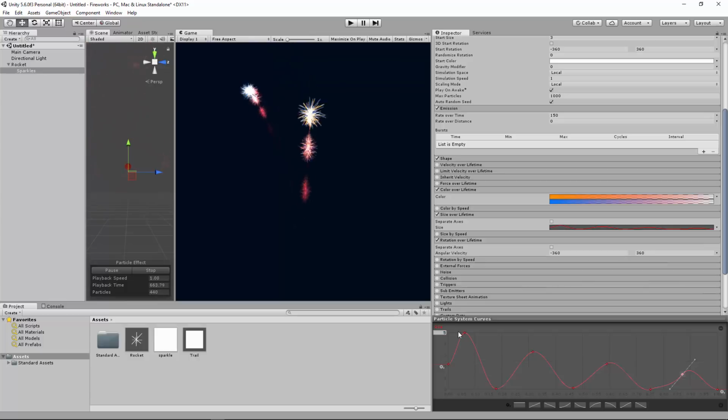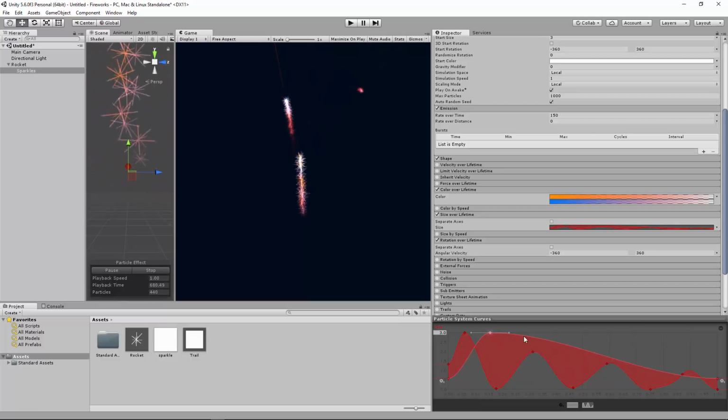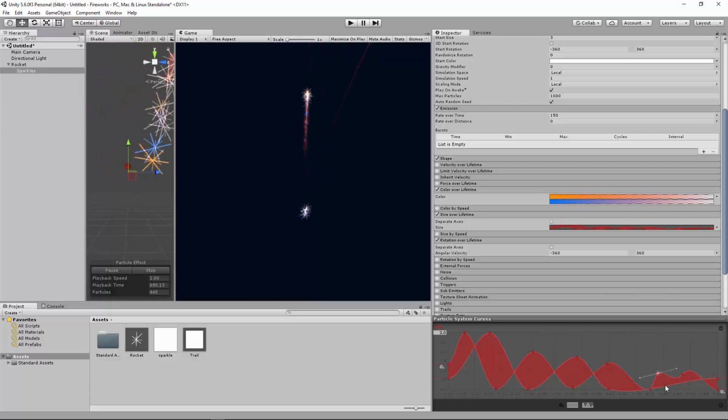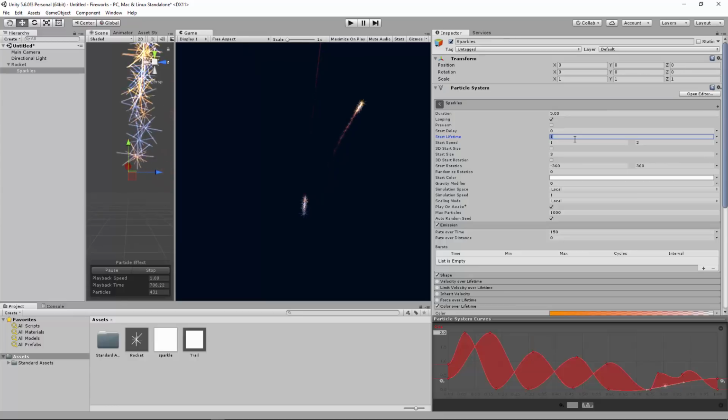So I'm going to increase the size to 5, and you can kind of see what that would look like. So decrease that to 3 or so, and we'll play around with that. Now if you do random between 2 curves, it's going to pick which curve to go between. So I'm going to move the second curve up and basically do the opposite. So it's always going to kind of be big and then go to small, but there's still going to be that pulsing effect. Okay? And that's looking fine. Now way too big, so change that down to 2 or so, and you can edit that, but that's looking a lot better already. So start lifetime, I can change that.